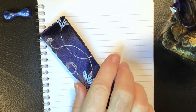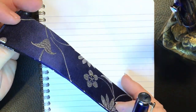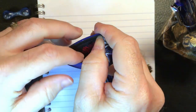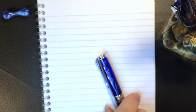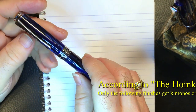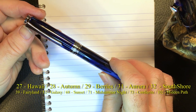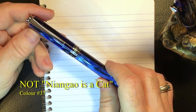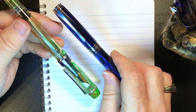And now we're back with the writing sample for the PenBBS 500 Galaxy. I had to put it in its little kimono — isn't that beautiful? These little pen sleeves have a PenBBS stylized logo sewn into the lining — very special. And I believe only the special finishes come with those little kimonos. When you buy a Galaxy, or I think Aurora is another one, you get one of these.